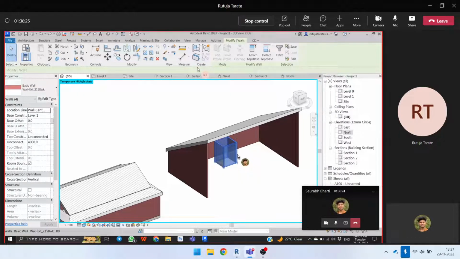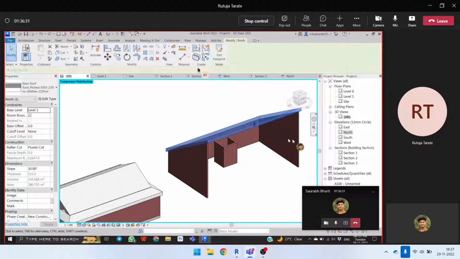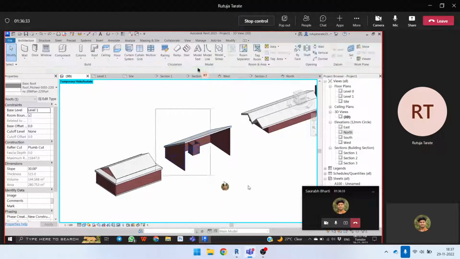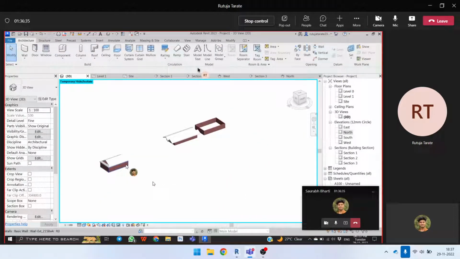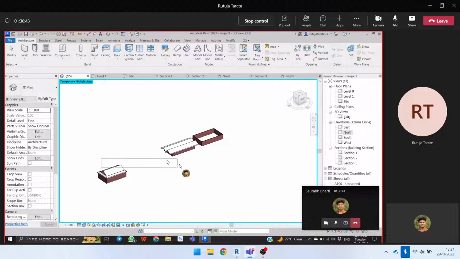Look, what you have to do is select your walls. You have made everything much larger than required. So what I'm going to do is just delete everything. Just delete all the things that you have created here. Don't keep it. Why did it not delete? The delete button is not working? Just press the delete button.